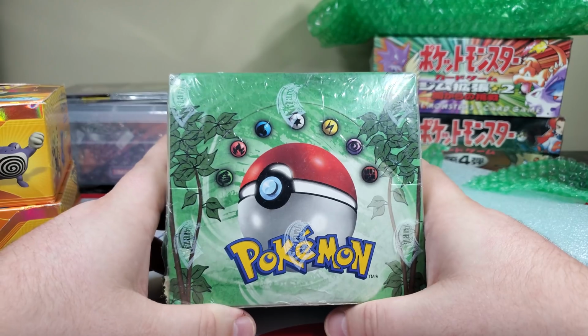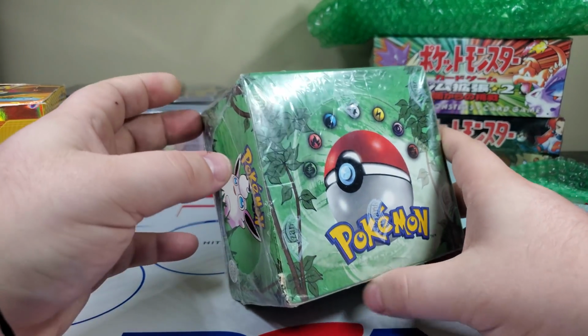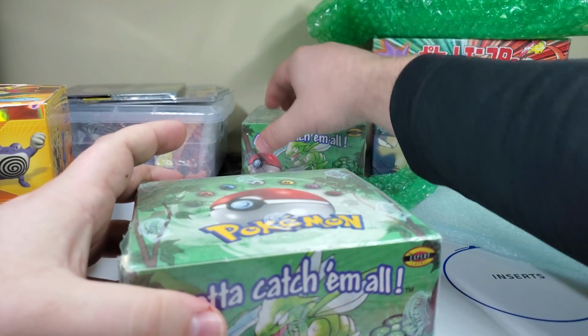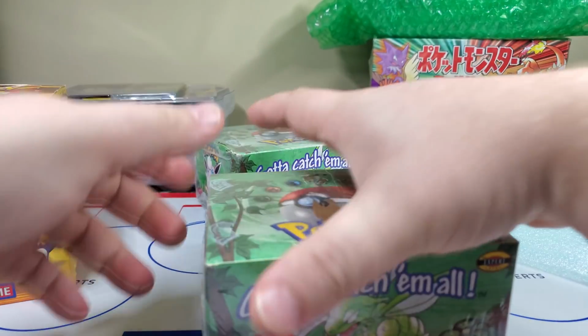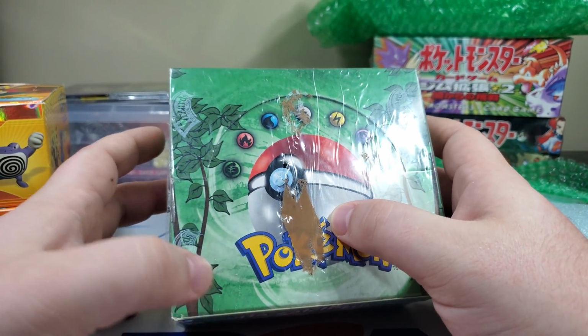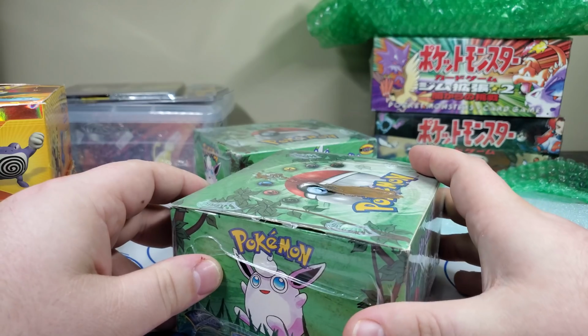And so this is a decent bit of time from the last one I sold, and I have 2 of these. And so you can see this one has a little damage right there, and this other one has a little piece of tape on top. I'm not brave enough to take the tape off, so it is going to stay on there. And you can see little.